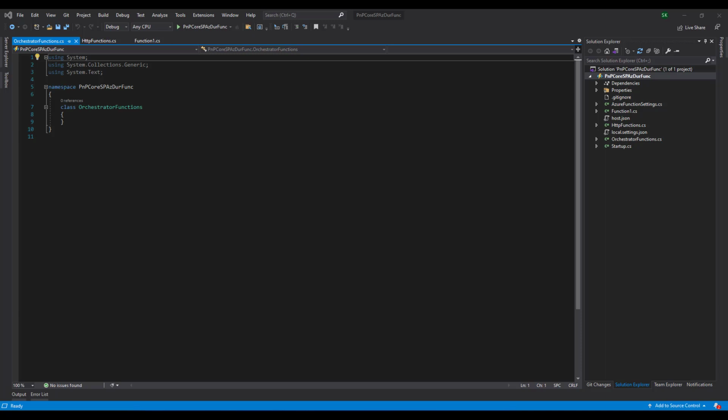We are going to set up the orchestration function here. Okay, so here we will create two orchestrator functions, one for the function chaining pattern, another one for fan out and fan in. So the next class file is activity functions.